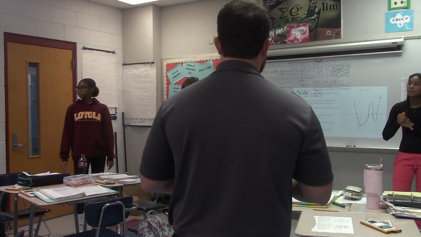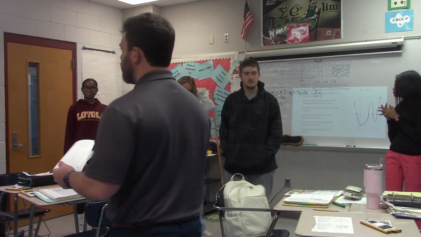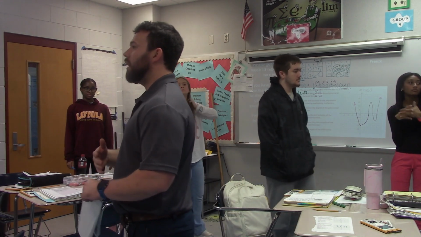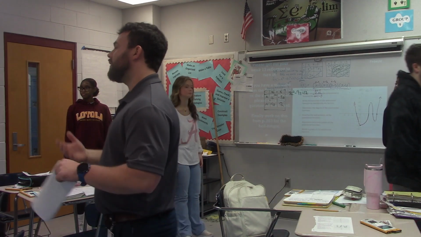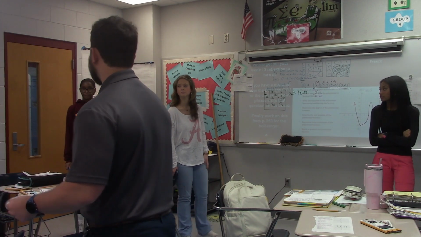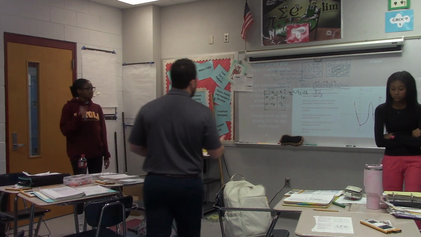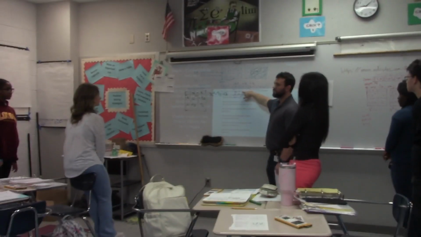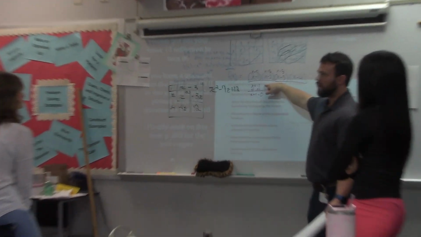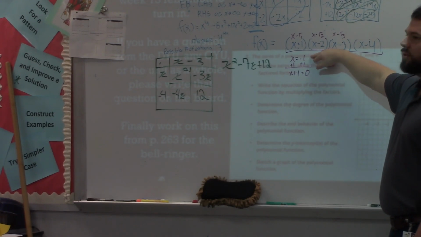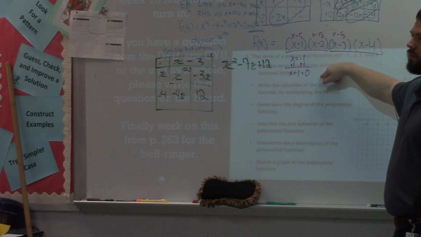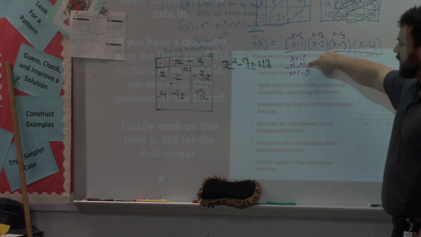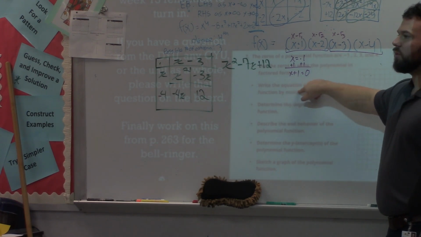I do want to point out there are two different methods that we can traditionally use. Shadidra and her group were talking heavily about the idea of the zero product property, right? What we literally know is that in this first case, x equals -1, and if I use the zero product property, what does that actually have to equal? 0. So what can I do to -1 to make it a 0? Let's just add 1, right?